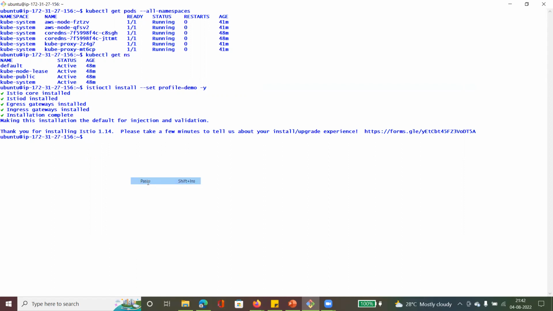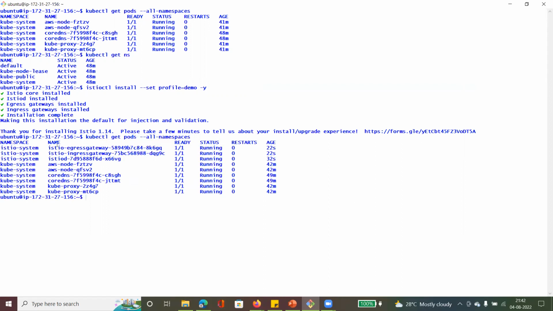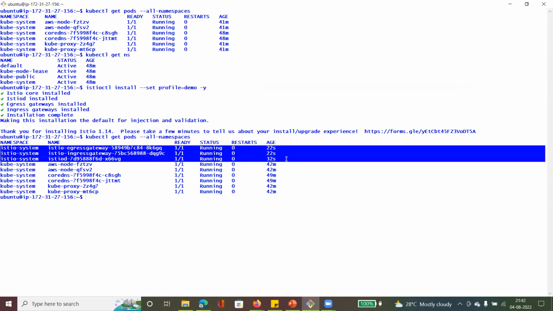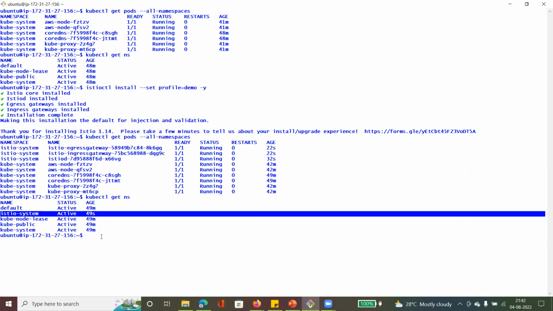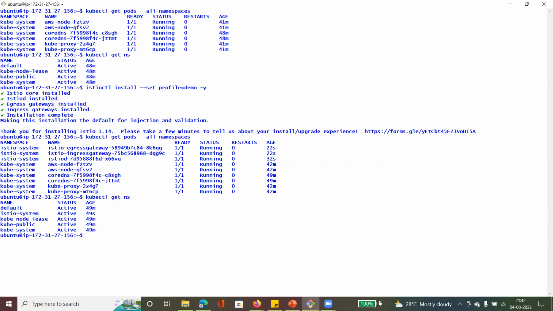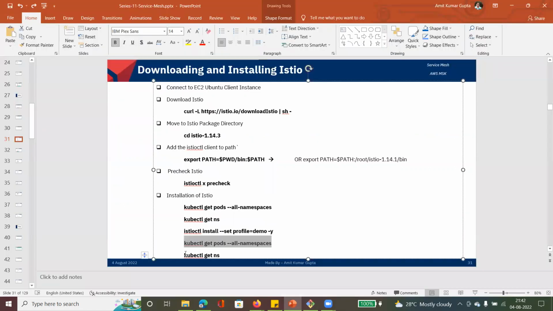So let me open all namespaces. You can see it has created these 3 pods, which are in running state, right? So these pods are created, and from a namespace point of view, it will create one more namespace. See, Istio system is created, right?